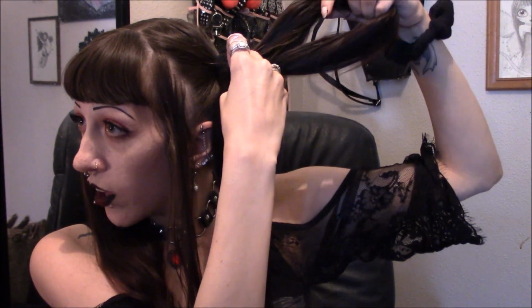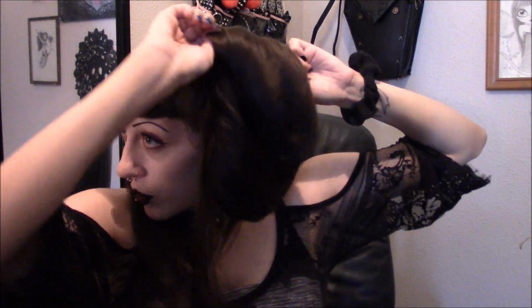But instead of going all the way through, I'm going to do that messy bun that every chick who goes to college wears when they're late for class, like that. Unfortunately, that style doesn't actually work with my hair anymore. And then I'm going to tighten it. And now you basically have this huge loop. It's kind of fun to play with though. So quickly do the second one.